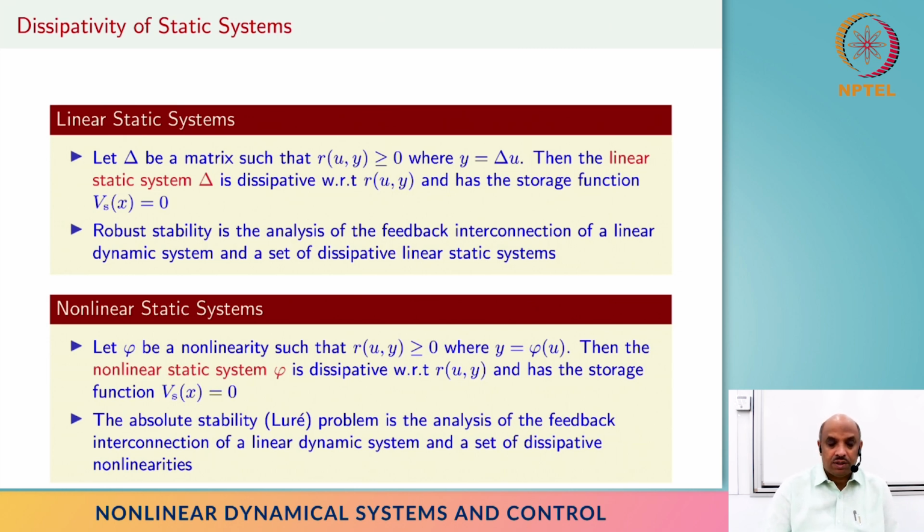Absolute stability theory is exactly identical in the sense that we take a nonlinear system problem and divide it into a linear plus nonlinear part, where the nonlinearity satisfies some kind of sector condition, which is essentially saying that the nonlinearity part is dissipative. So what would be a sufficient condition for that particular system to be stable? The linear part has to be dissipative, right? That's how the positive real lemma and all those things got connected to the absolute stability problem.